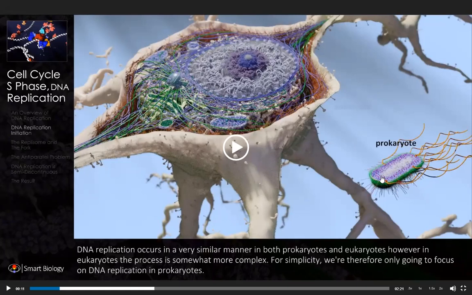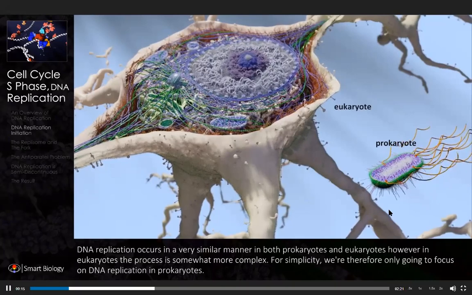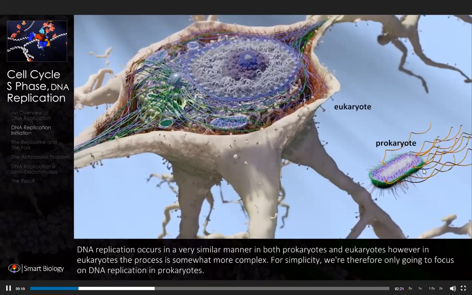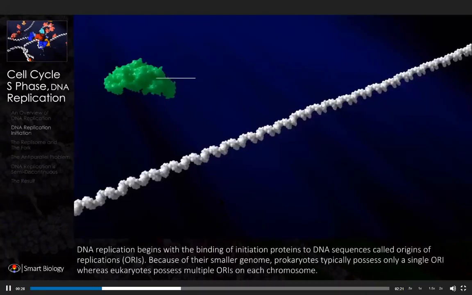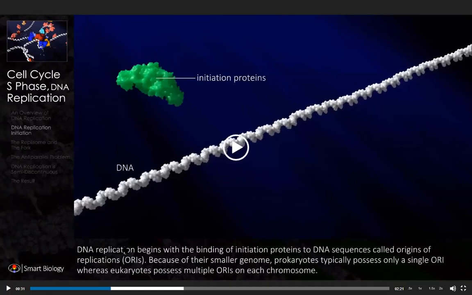The prokaryote, on the other hand, has a single circular DNA, which is also several hundred nucleotides long, but that's about it. It only has a single circular DNA. So it's far, far simpler to understand the initiation and continuation of replication in prokaryotes. In this video, we are going to focus solely on prokaryotes, and then we will look later at eukaryotes as well. The first step in replication is the initiation phase. Just as with all other processes, the initiation process is critical because it will define what direction the process will proceed.